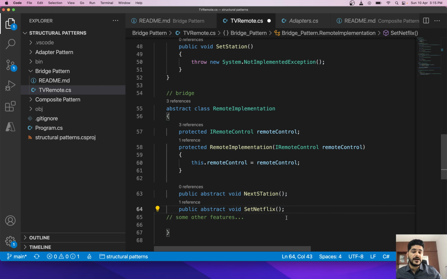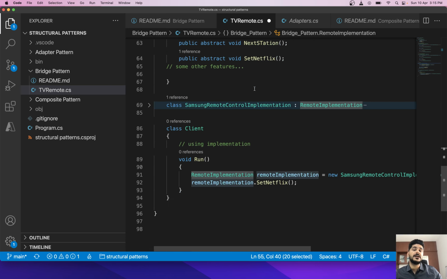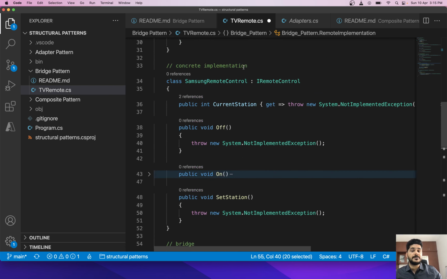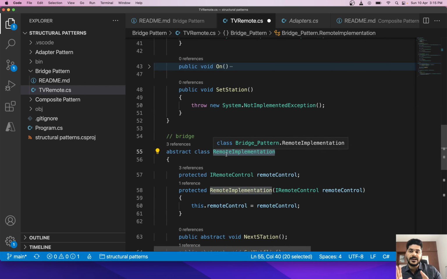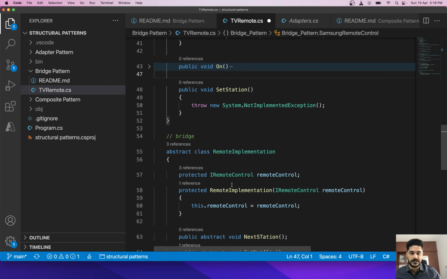Or tomorrow you can have some other functionality that opens Hotstar directly, or Prime, or anything. You can implement those things in the implementation rather than touching your abstraction. This is a kind of bridge between your abstraction and the real implementation.